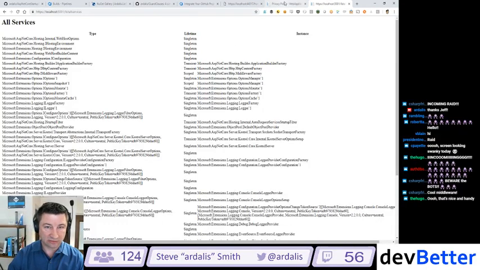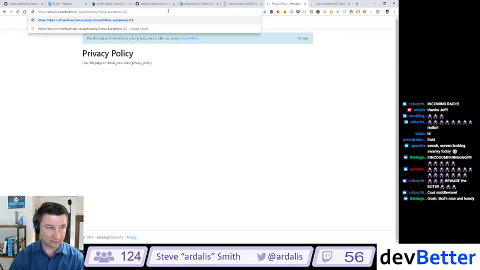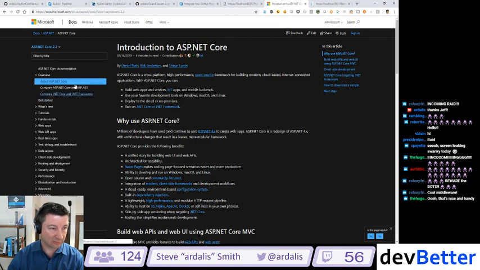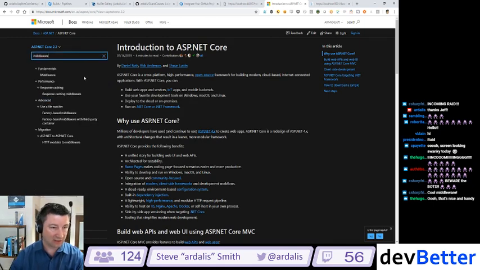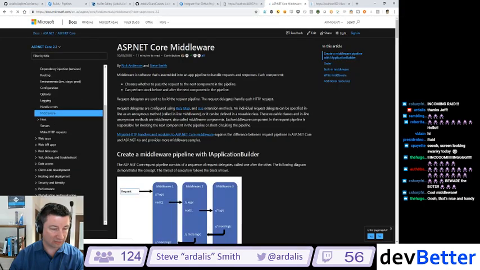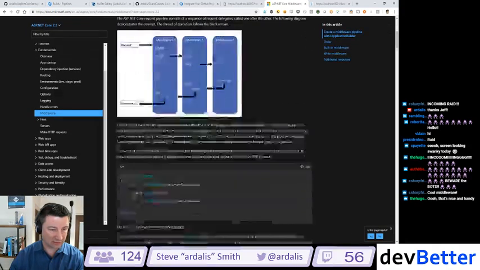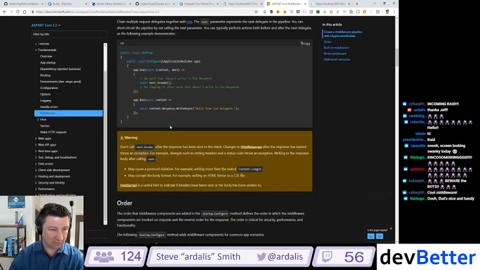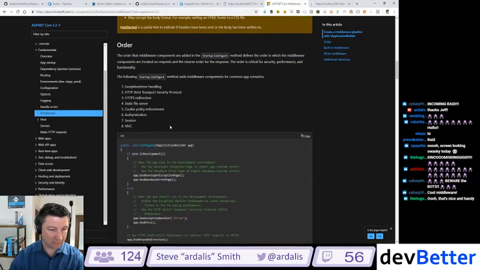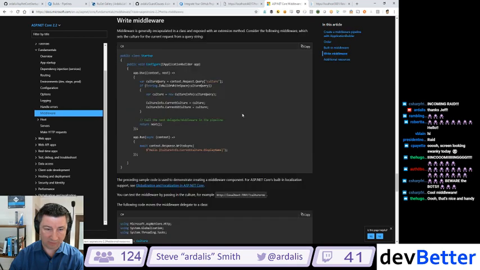And this is me actually searching the docs for my own stuff, which I do all the time, because I don't remember anything. So we're going to middleware, and at some point I wrote an article on this there, and we said, hey, in middleware, how do you pass in stuff? Write middleware. Okay. Alright, so there's doing it there.